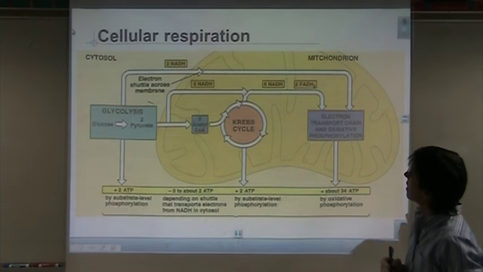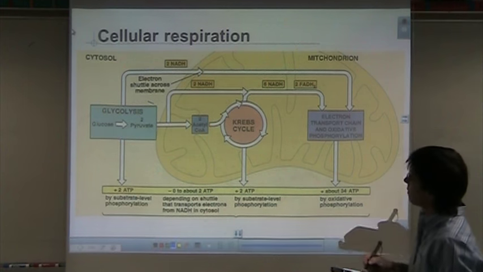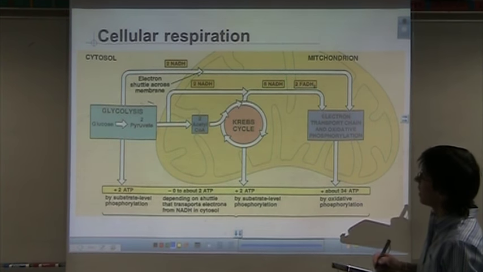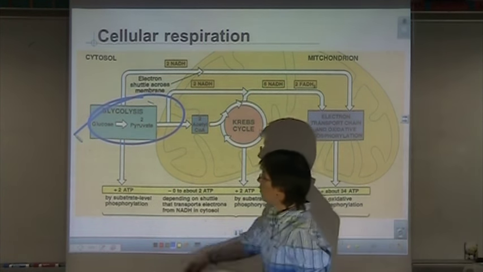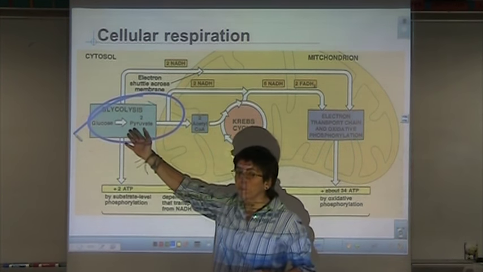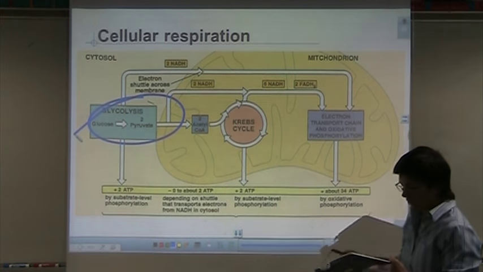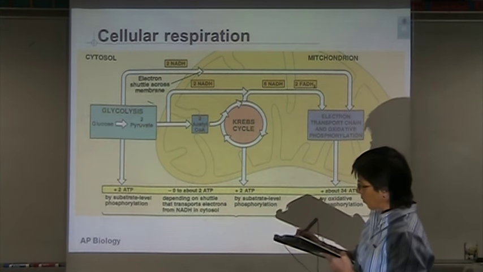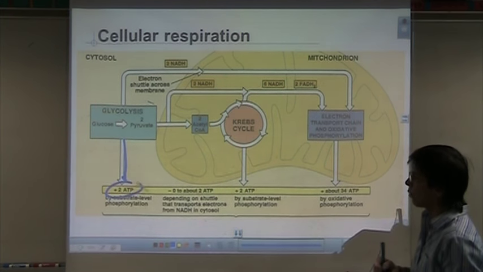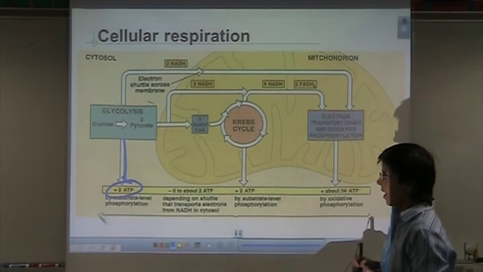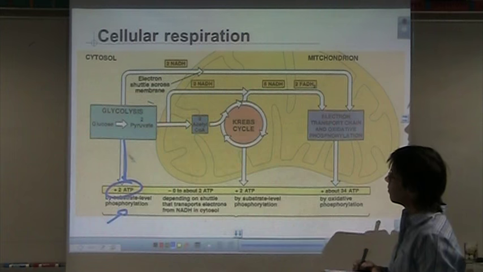So you've seen this chart. This is basically the cellular respiration chart, where you start with glycolysis right here. Glycolysis happens in the cytoplasm of the cell. No oxygen is required, and it's just the breakdown of glucose. As a consequence of glycolysis, you're going to produce 2 ATPs, as you well know, and that is by the process that we call substrate level phosphorylation.